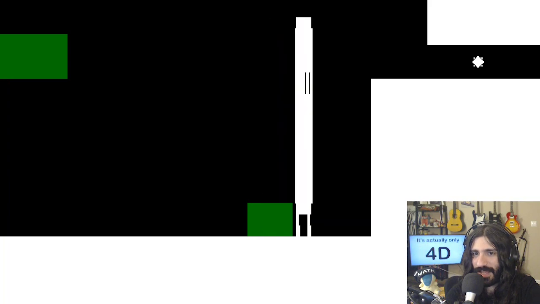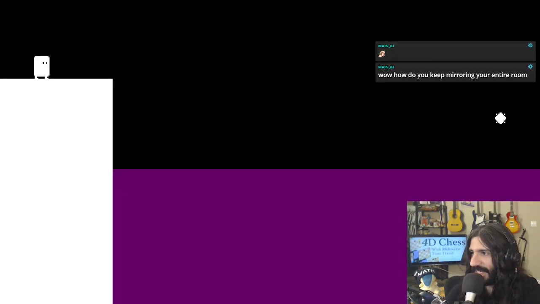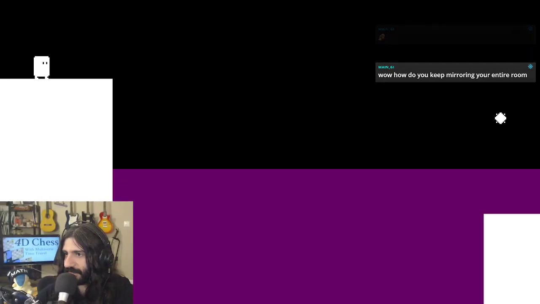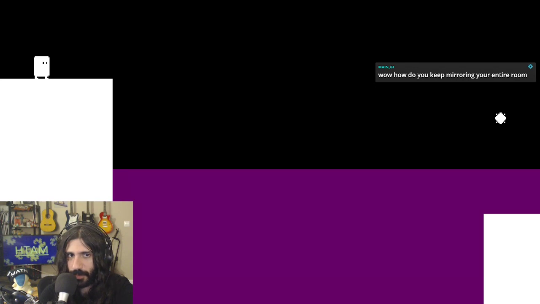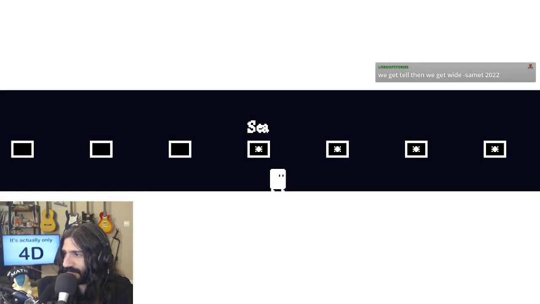There's just no good place to put myself. Okay, all right. So here we get tall, and then we get wide, so that we can jump up on this ledge and then get skinny and then hit the star. There we go. All right, okay. I'm not even gonna reorient my camera anymore. So if I jump down here, I should be able to scale myself down and then scale myself up. There we go.